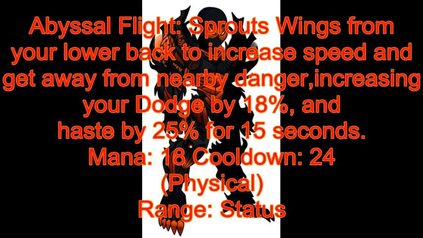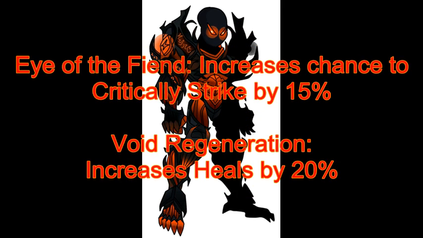Alright, let's talk about the rank 4 passives. Eye of the Fiend increases your chance to critically strike by 15%. I didn't want to stray away from the original Archfiend with what's it called? I believe it's called Eye of the Fiend. No, it's not Eye of the Fiend. It's Eye of the Abyss. That's what they call it. Increases your chance to critically strike, I think, by 10%. I raised it up by 5% more because this doesn't have the Blood of the Fiend that increases your critical strike. This just increases your chance to critically strike by 15%. The next one is Void Regeneration.